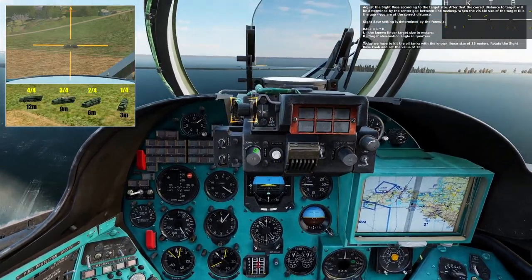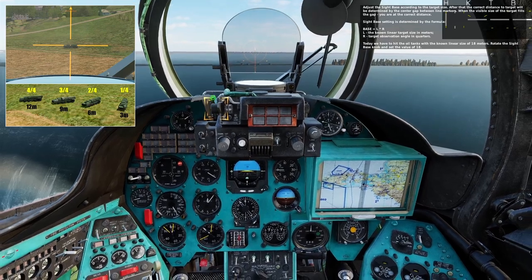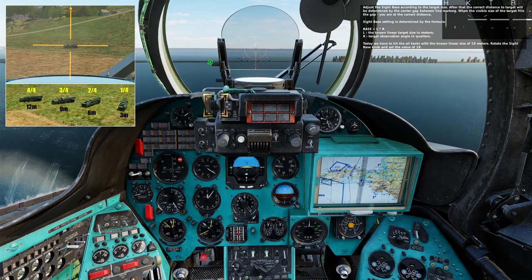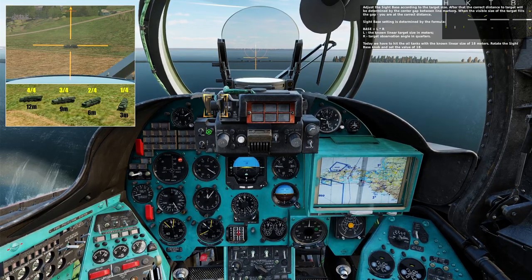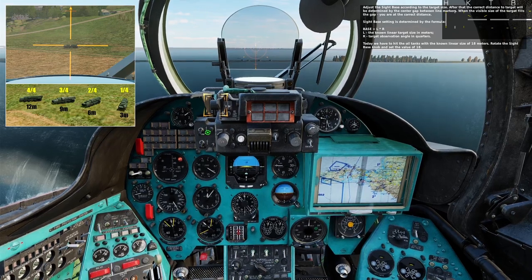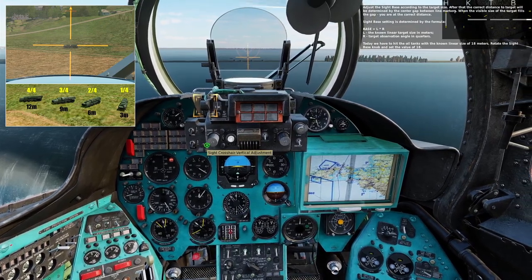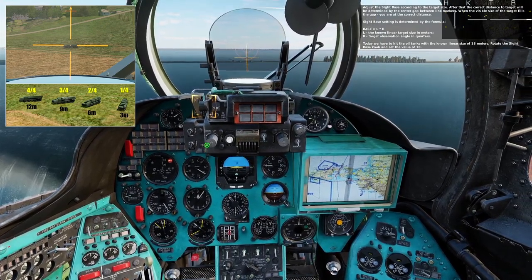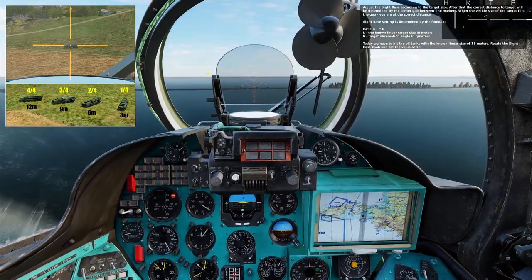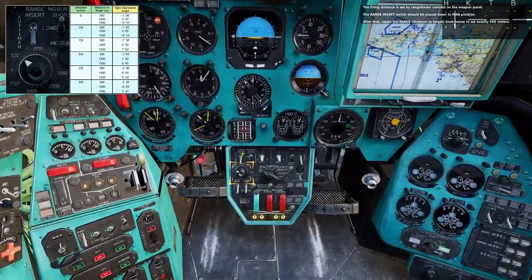Adjust the sight base according to the target size. After that, the correct distance to target will be determined by the central gap between line markers. When the visible size of the target fills the gap, you are at the correct distance. Sight base setting is determined by the formula base equals L multiply R. L, the known linear target size in meters. R, target observation and the firing distance is set by range finder controls on the weapon panel.